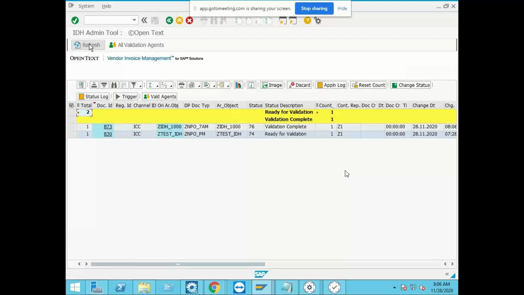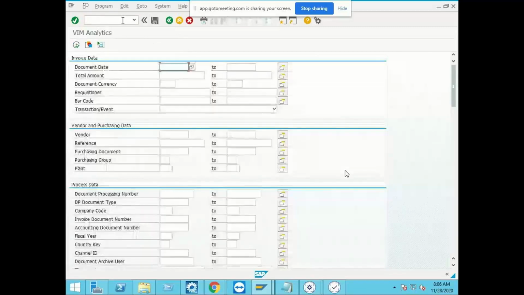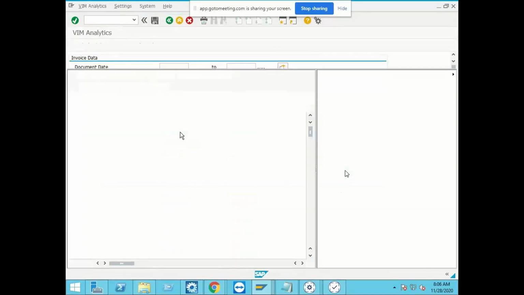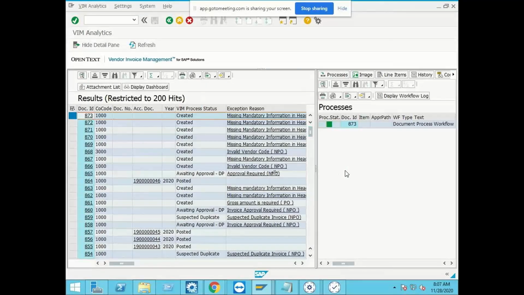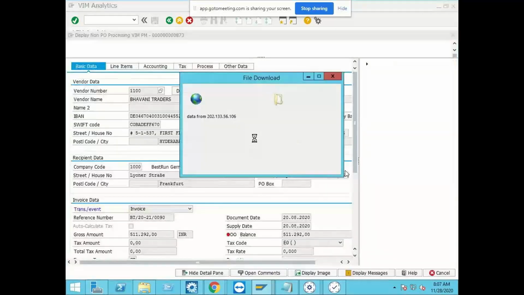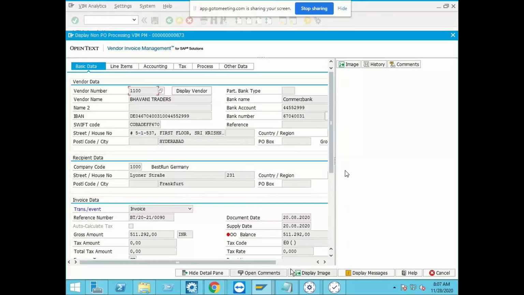Then after some time, at this stage, once the validation is completed, automatically in the backend the logical module processing will trigger, and the data will go to the VIM workflow, which is already created in the system, va2 873. So the VIM workflow is created already, see here. So you can see here the document id. Because the PDF software is not there, the image is not showing here. I'll open and show you on my local desktop.